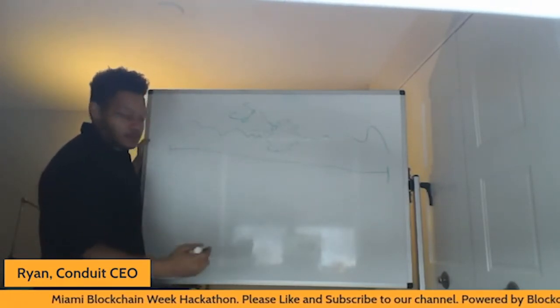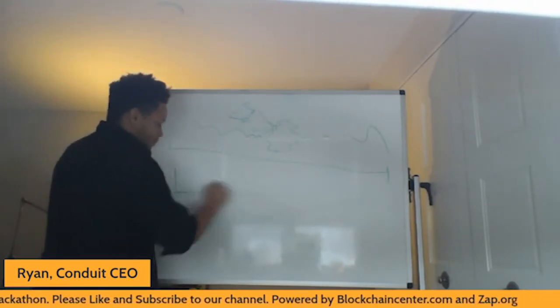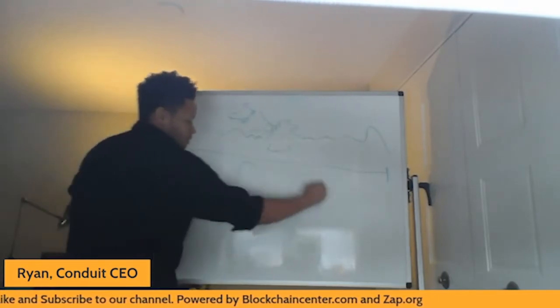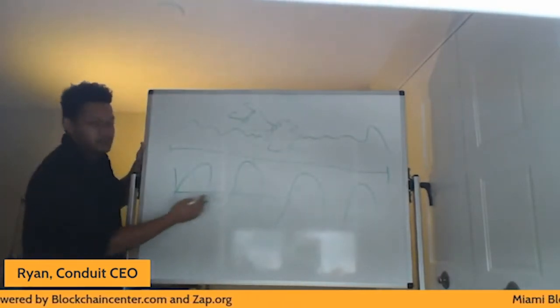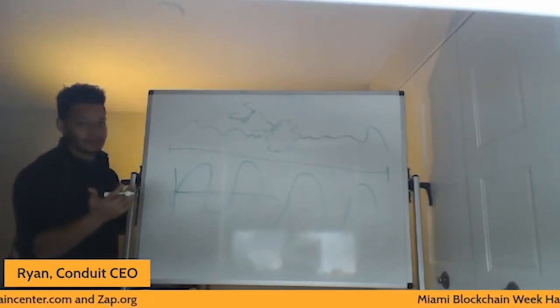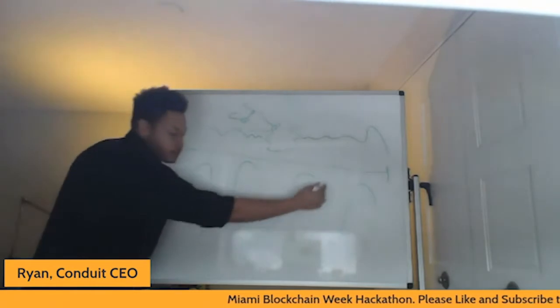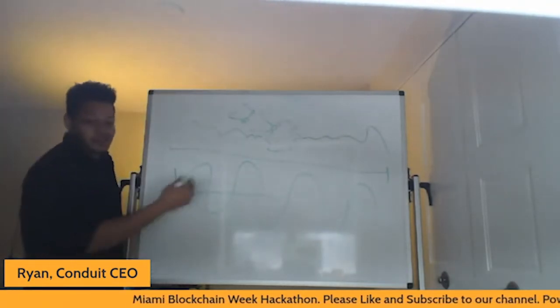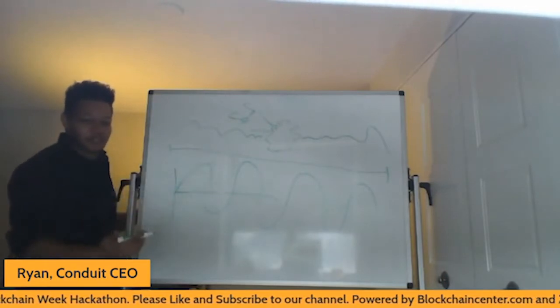Now, think about a wave, for instance. If I told you, here's a wave, and I said to you, Ryan, where is the wave? It's here, it's here, it's here. It's everywhere. It's everywhere at the same time. So it's the same thing for matter. And that's why it was so frustrating to people.